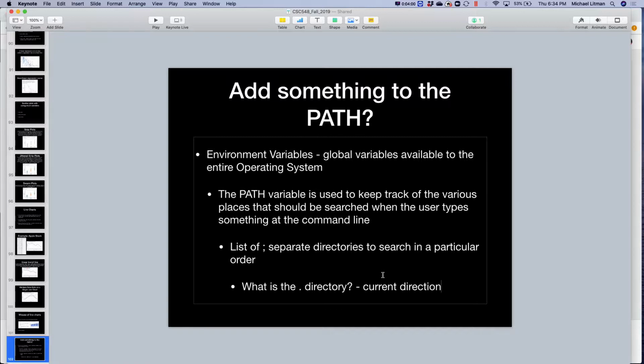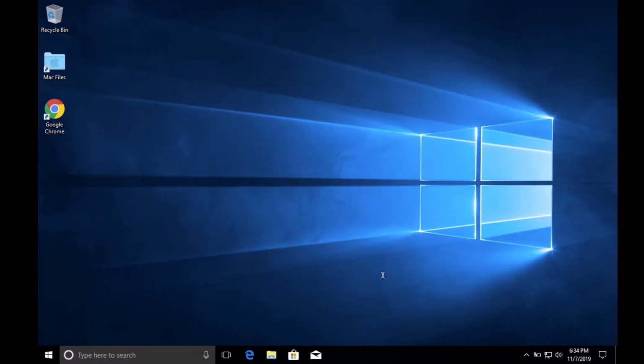Therefore, when you type in Python and it searched through all those places in your path variable, it didn't find it in there. So your option was to give it the full path to where Python was installed, C colon, slash, whatever, python.exe, or go and add that directory to your path so that you can find Python in there.